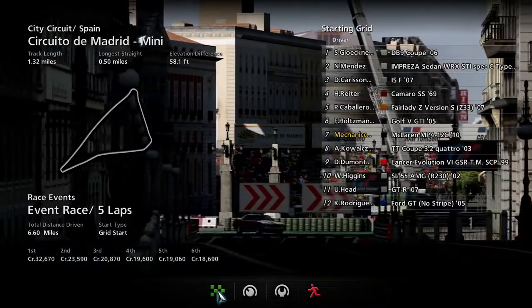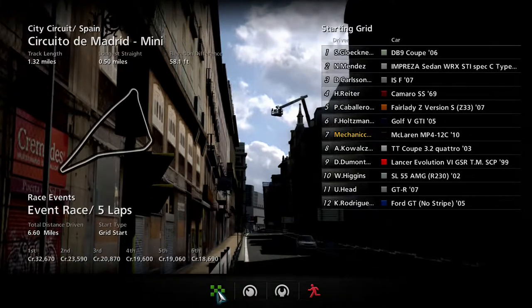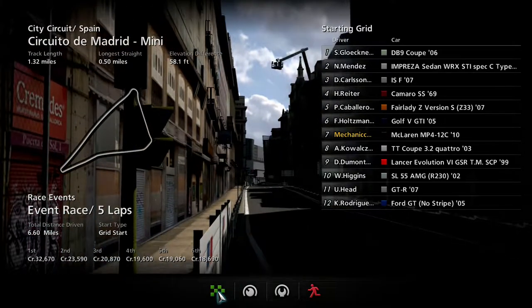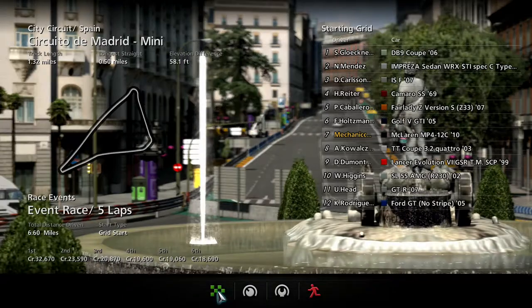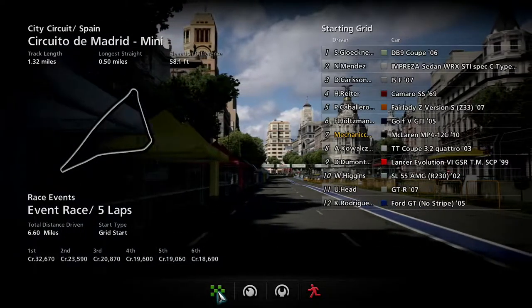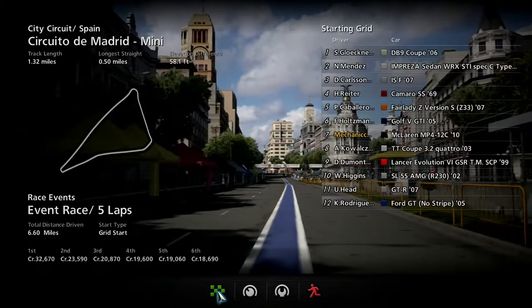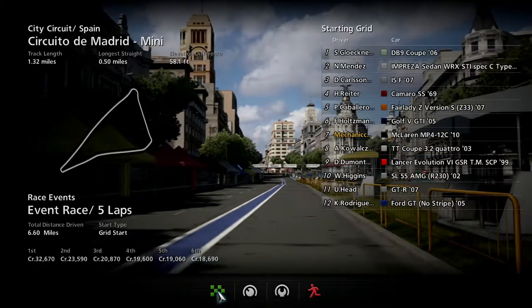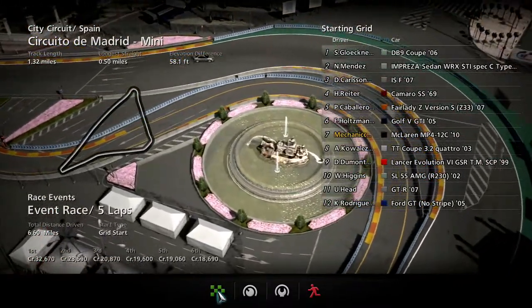Right, we are here at the Circuit of Madrid, first of all, and one thing I've noticed is we have a very wide variety of cars here. So we've got a Camaro from 1969, haha, funny. We've got a Fairlady Z, a Golf GTI. We've got our McLaren MP4-12C, and a Lancer Evolution. We got a GTR and a Ford GT.